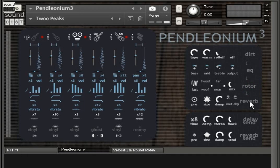Then we've got an insert, a reverb insert. So this comes directly after all of these effects. So if you put lots of dirt on, then that will go through the reverb. And then you've got wet and dry controls here. So you can set it 100% wet with a short pre-delay and not much damping. Let's take some of that vibrato and chorus off. See what I mean?